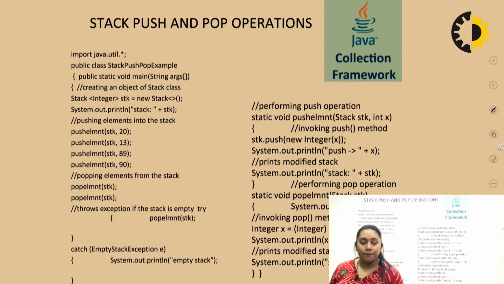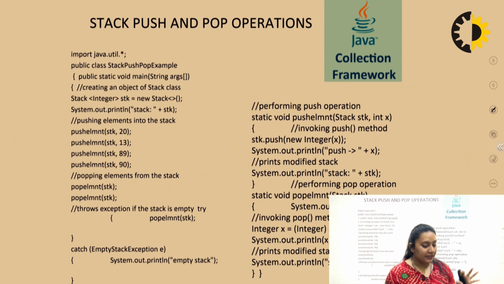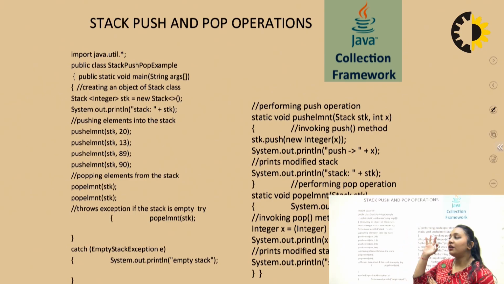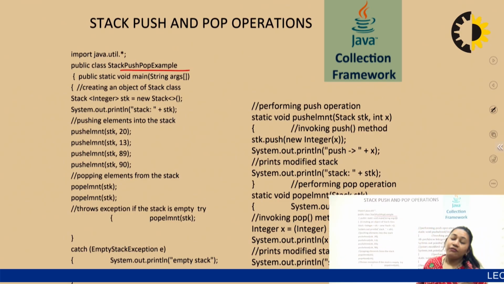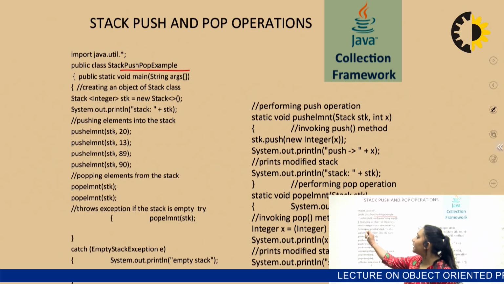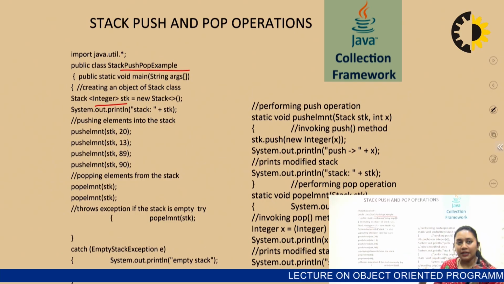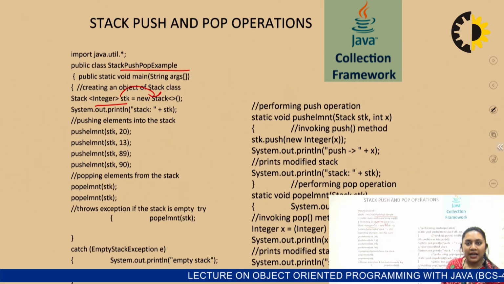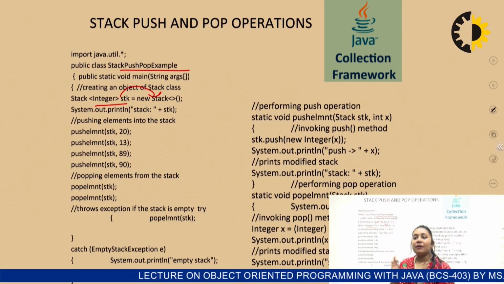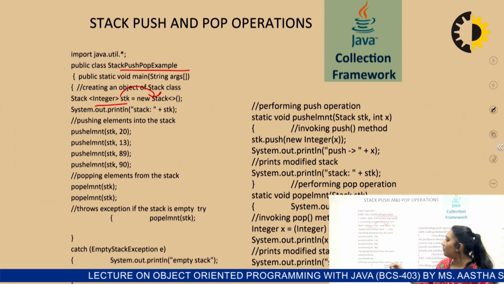First, you need to import the packages. If you want to implement the stack, all you need to import is the util package. After importing the util package, you need to create the class. After the class is created, in the main method, you need to declare the creation of the object. For the creation of the object, you need to declare the type of the object. After declaring the type, you need to create the new object of the stack, and in this you add the elements one by one by giving the command.